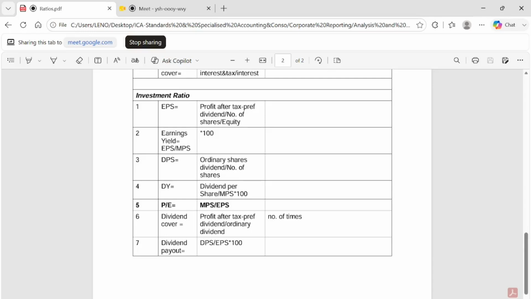So let's look at the unit per share. If the unit per share of the company is maybe 1 cedi, what is the profit on this 1 cedi? You understand? The ordinary shareholders have maybe 50,000 shares. If I have 50,000 shares, 1 share is maybe 1 cedi. What is the profit on each 1 cedi that I have invested in the company?